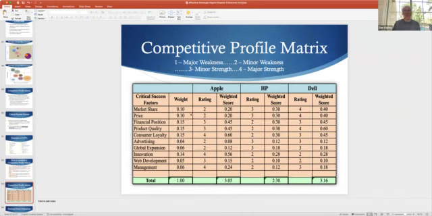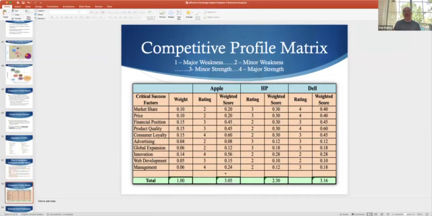And then what we look at is how well our firm, Apple, is doing relative to these particular factors. So in this case, Apple is saying that market share is a weakness, but it's a minor weakness. Pricing is a weakness, but that's a minor weakness. Our financial position, this was an older one, is a strength, but it's a minor strength. Our product quality is a strength, but it's minor. But our consumer loyalty, that's a major strength. All the way down. And we do this with our competition too, giving them a rating on how well they do on these critical success factors.